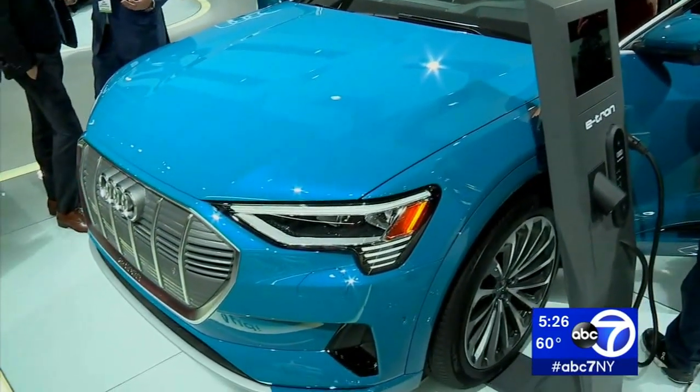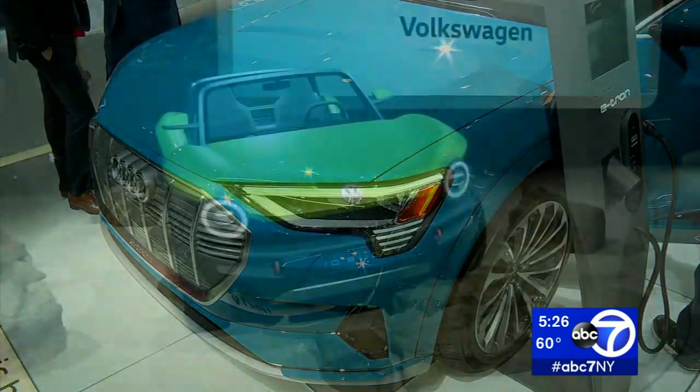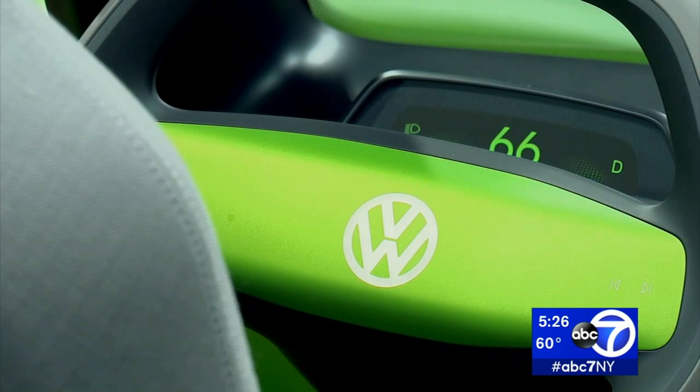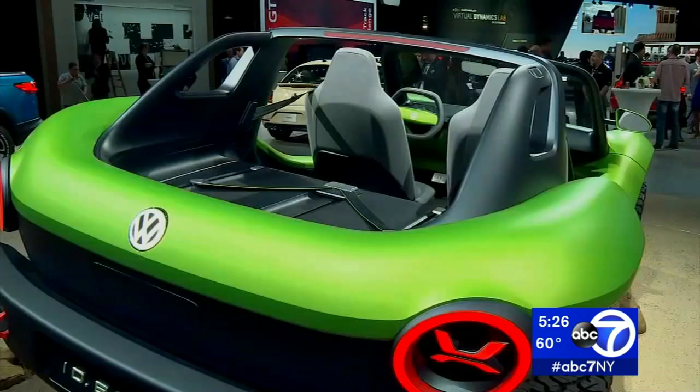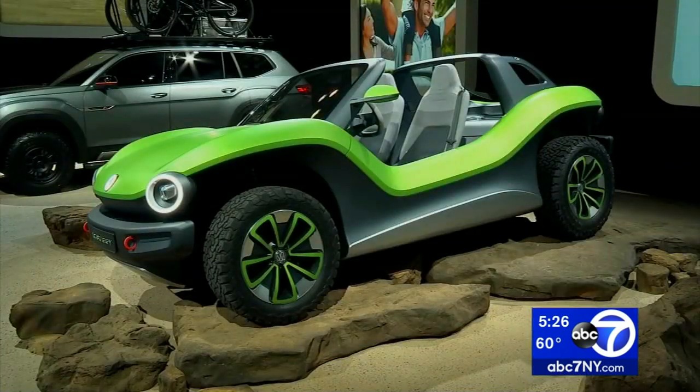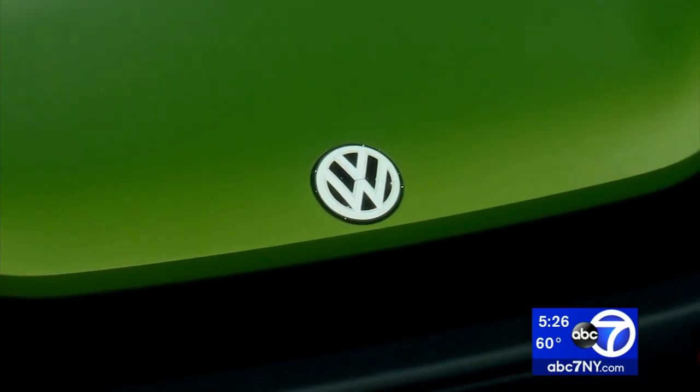It was important for us to build as normal an SUV as possible. Also making its debut is Volkswagen's fun concept ID Buggy with no fixed doors or roof. The two-seater expands the possibilities for electric mobility, with the potential to build very different, very emotional vehicles based off the platform — maybe with partners, maybe even with other automakers. Electric fun, maybe in the future.